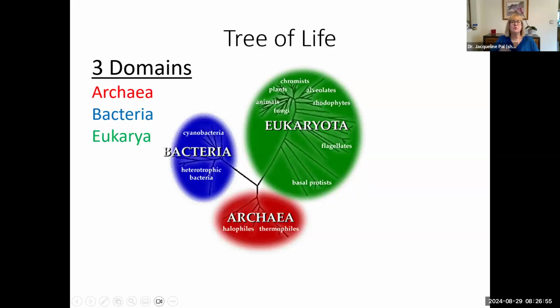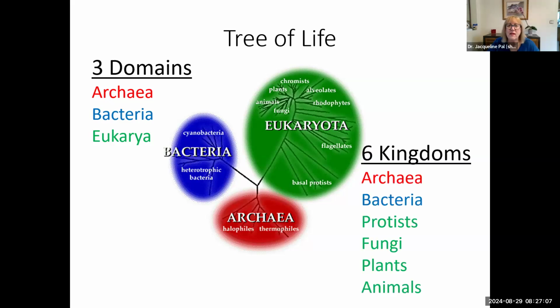So we're going to take these three domains and now we're going to break them into smaller categories known as kingdoms. You may have heard about the kingdoms of life, the animal kingdom. Well, from the three domains, we're going to have 6 kingdoms. And at the beginning, it's very easy. In the archaea domain, we only have the archaea kingdom. In the bacteria domain, we only have the bacteria kingdom. But in the eukarya domain, we have 4 different kingdoms.